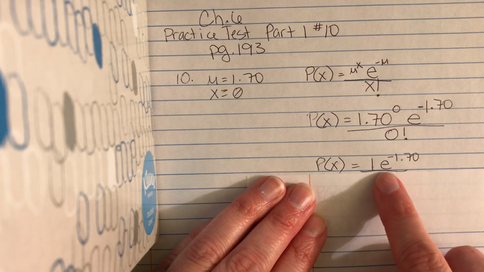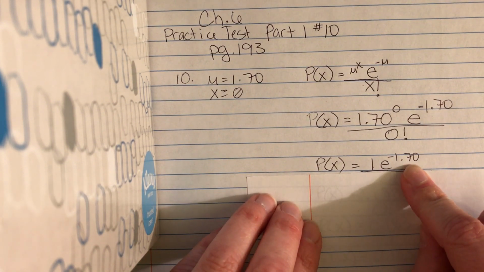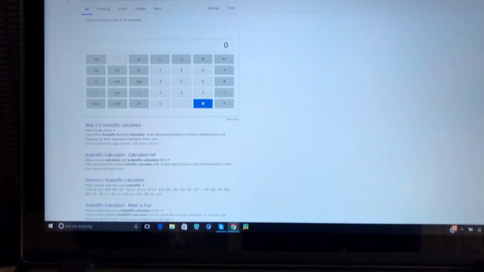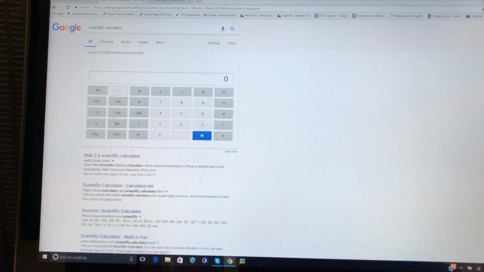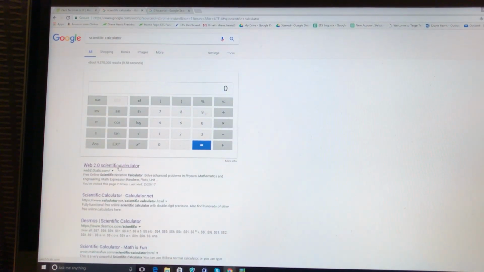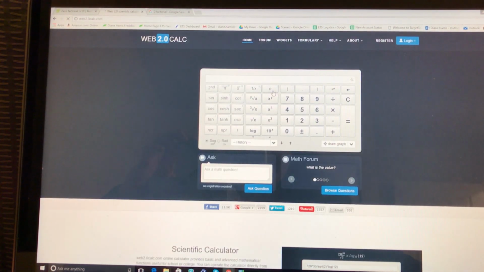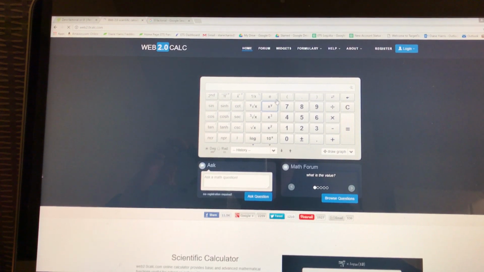The next step is this e raised to the negative 1.70. So I'm going to move the camera now and just show you. I just Googled scientific calculator. I'm going to use this Web 2.0 scientific calculator. So e raised to the, I'm moving too fast for it.